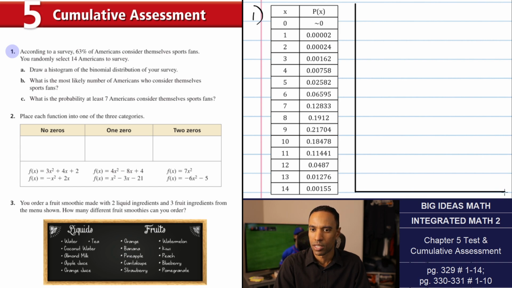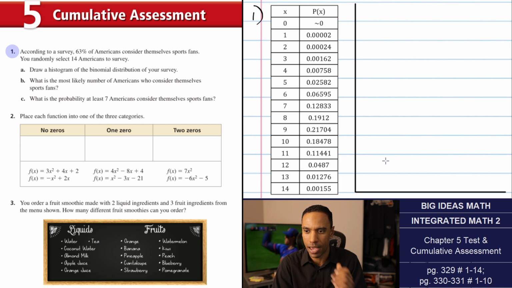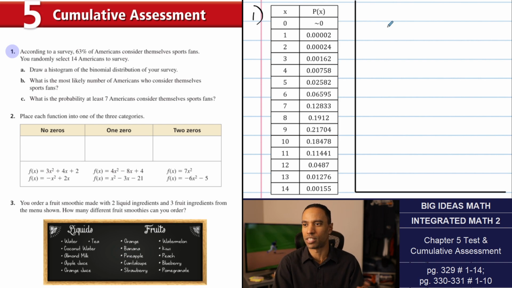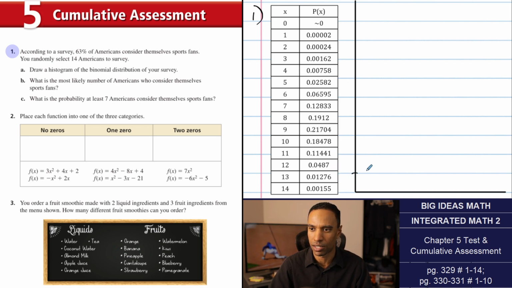So yeah, definitely got to fit a lot here. Let's see, if the highest is 21%, 2, 4, 6, 8, 10. Maybe we can go all the way to just 20 right here and just kind of fit, because I want to fit as much as I can, because a lot of them are like under 0%. I want to fit those that I can. I put that top one as like 0. It literally is just whatever. And I'm only going to write this as 20% and 10%. I think we can figure out the rest from there. But this part, this is going to be small. Hold on. 1, 2.